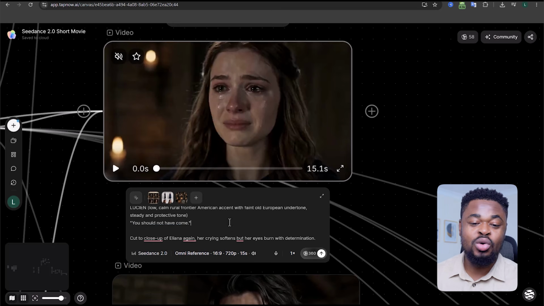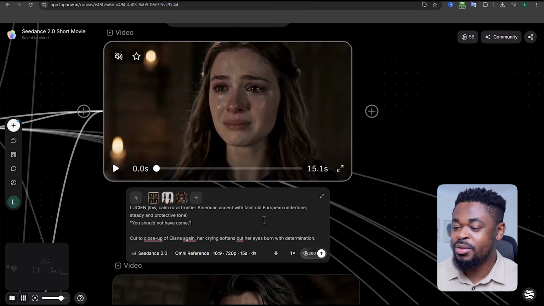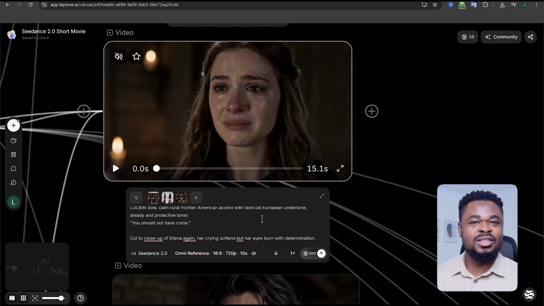The next part of the scene is straightforward because we have Eliana and Lucien talking. So we upload the reference images and the scene map, then enter our prompt. Now in the prompt, just make sure your speech is not long, otherwise it's going to sound rushed and less real. So for a 15 seconds video, try to have about 6 to 10 words. Once you're done with your prompt, just hit enter and send, and you have this video. Then we do the same for the next part of the conversation.